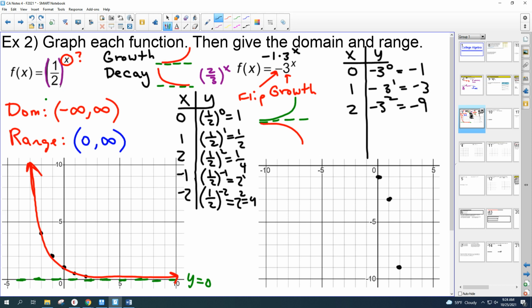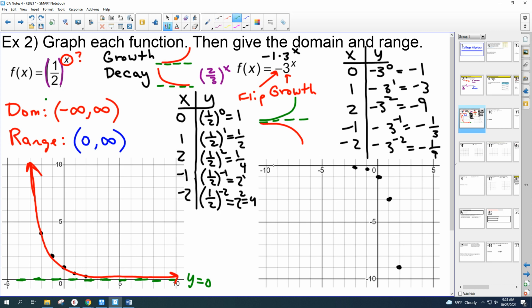Let's try a negative number. Let's try like -1. You got the opposite of 3 to the negative first. Negative exponent flips it, so that's -1/3. You got -1, -1/3. And you can do another one if you want. -2, that's the opposite of 3 to the negative second. That's the opposite of 1/9. You flip it and square it. That's what you do. So -2, comma, -1/9. That's really hard to draw, but that's about right there.